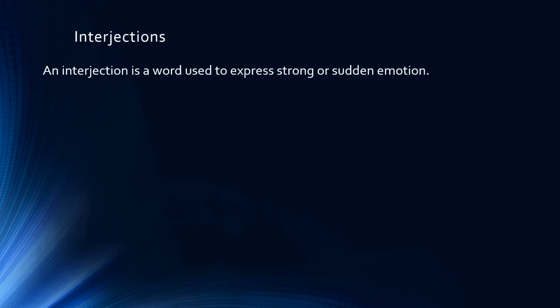Let's give our attention now for just a few minutes to the subject of interjections. Interjections are probably the easiest of the 8 parts of speech, and really there are no rules pertaining to interjections, which makes them more easily understood than any of the other parts of speech. And we just always need to remember that we need to be in good taste when we use interjections. An interjection is a word that's simply used to express a strong or a sudden emotion.